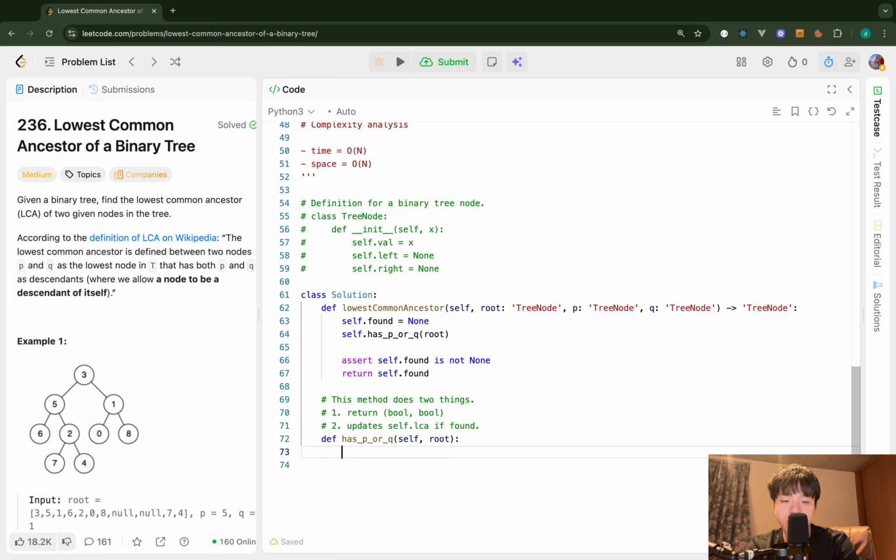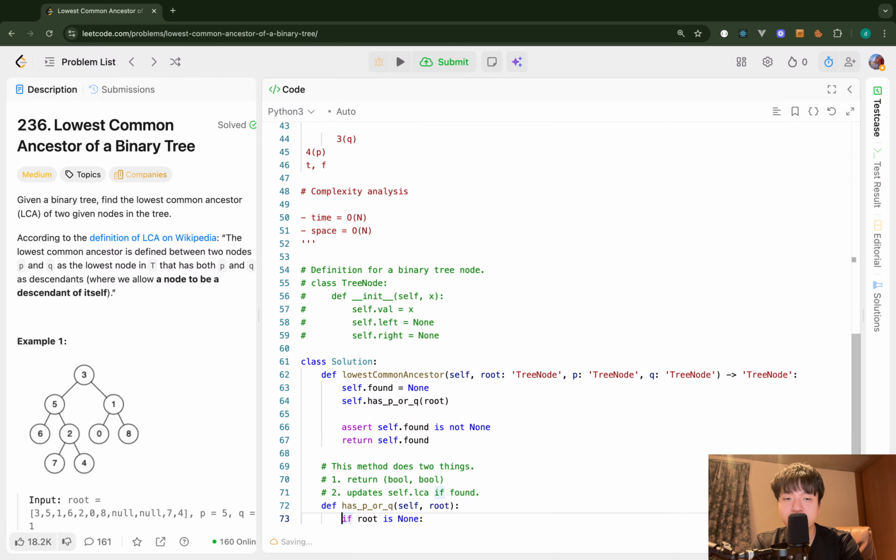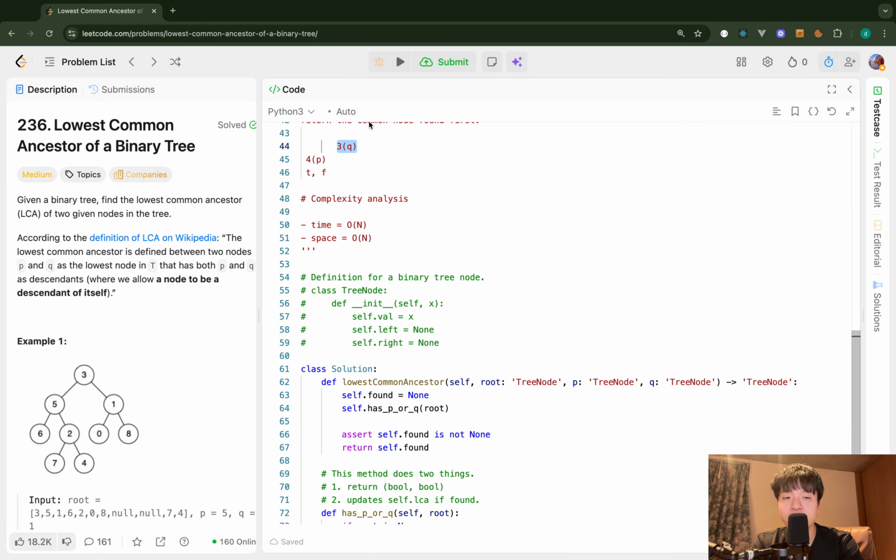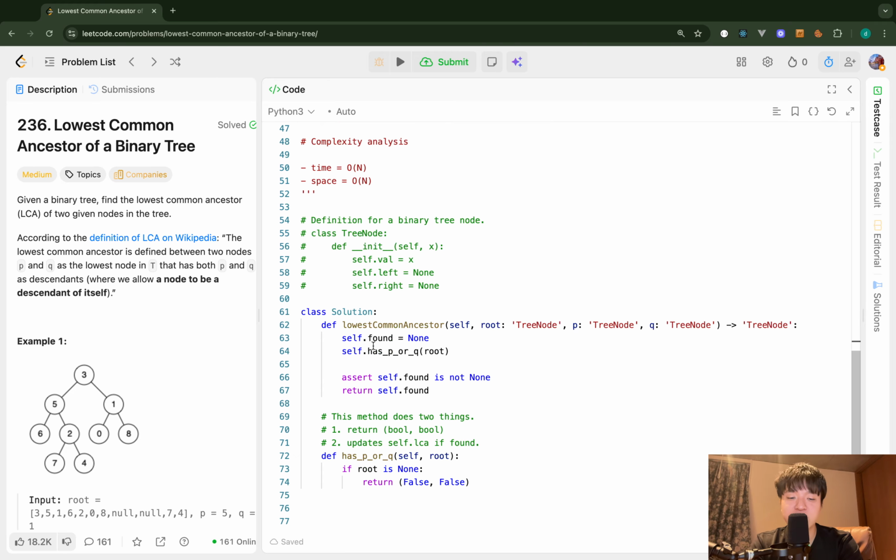So the first thing I have to take care of is the base case. If root is None, obviously this doesn't include P nor Q, so return false, false. Good. Otherwise, if there is a node, the first thing I will do is call the recursive function with the child node.